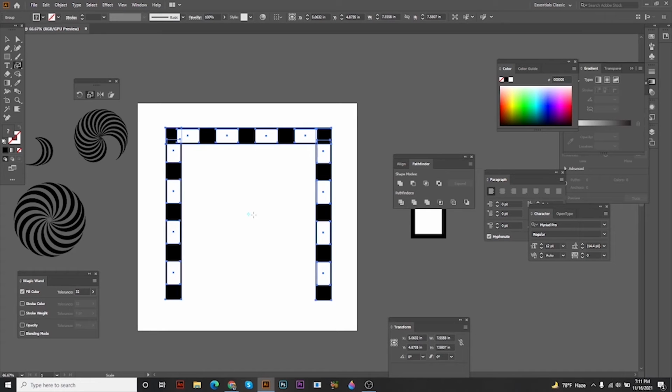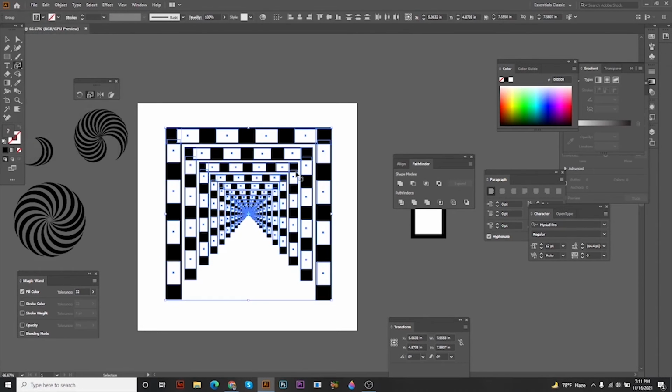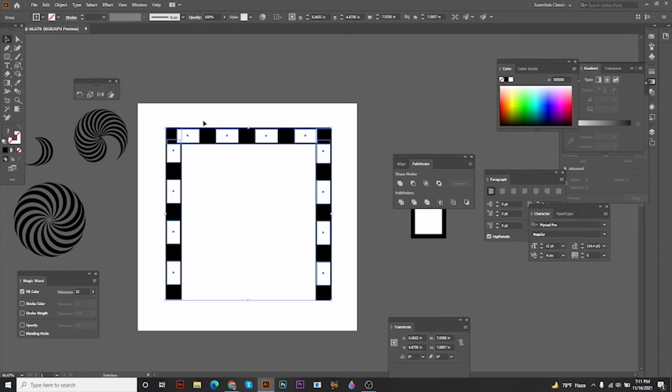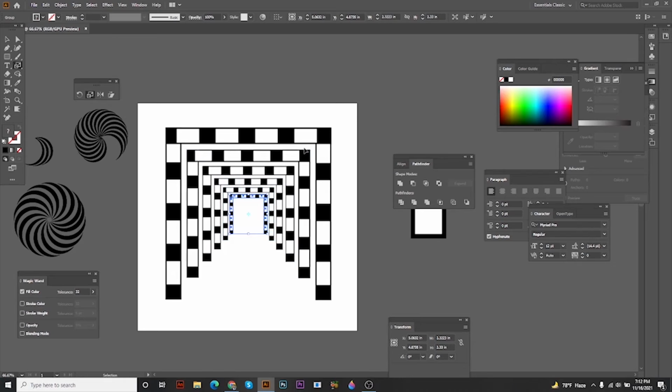Then press Shift on your keyboard and press Alt. Again I told you that if this line is gone, this will not work. So select first, then the Scale tool and press Shift. When you press Shift, then Alt. Again press Shift first and make it a little smaller, and then press Alt. Then just click OK, then Control D to copy it. Control D. Again like that, Control D, don't forget Control D.